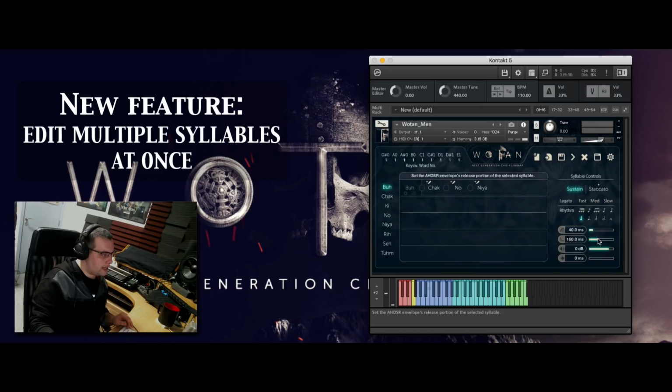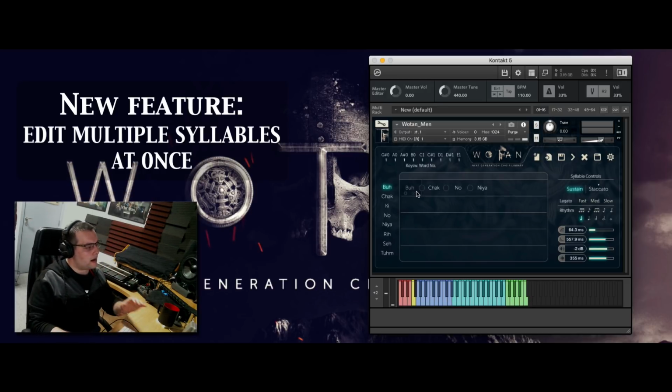If I change the release time, the attack, and maybe the volume and offset, and if I go to the other syllables, you can see that they have the same settings. For instance, if I choose just the first and the third one and increase the offset, you can see that there's a difference right here. It's really easy to do this.